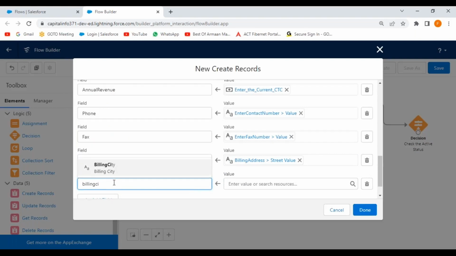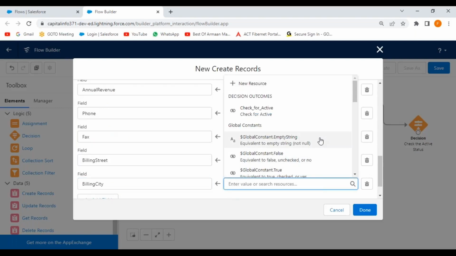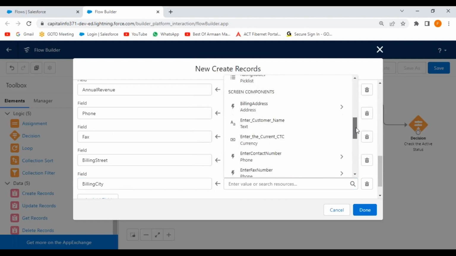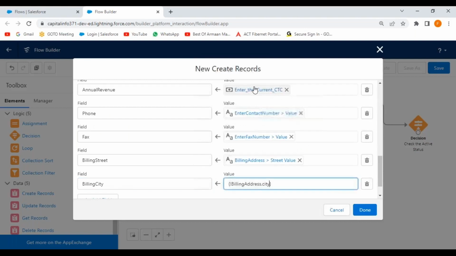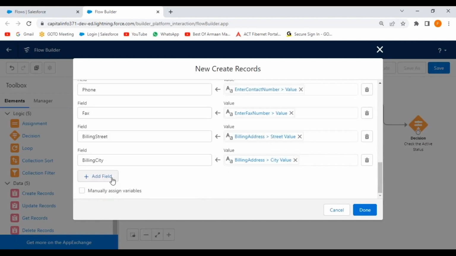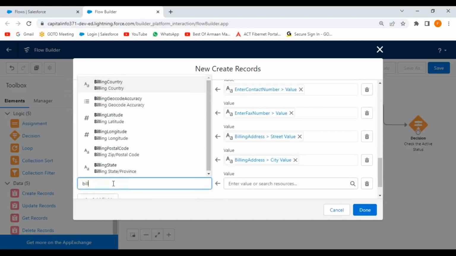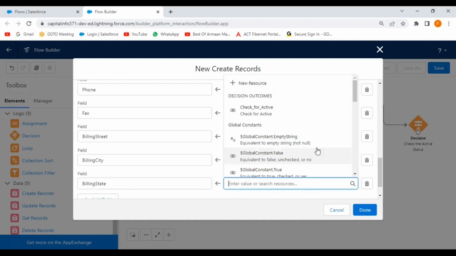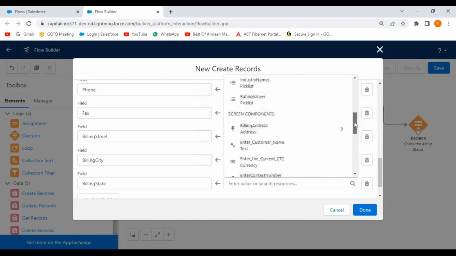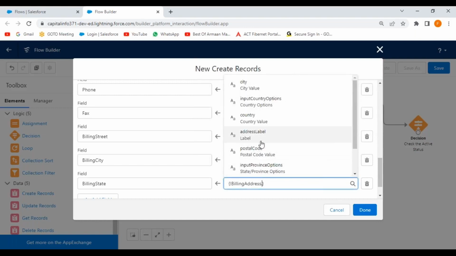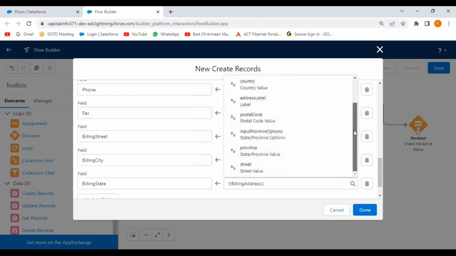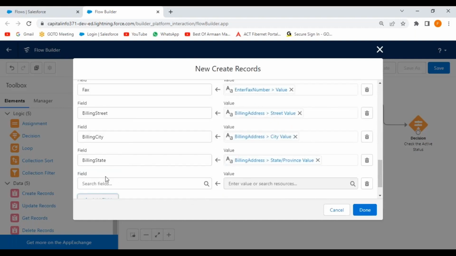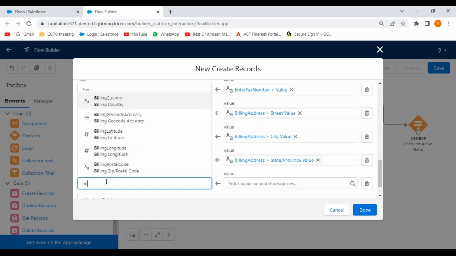And the billing city. The value will be collected from the customer's address, that city value. Billing state. The value will be collected from address dot state value. Billing country.